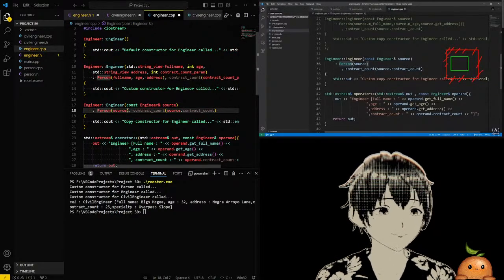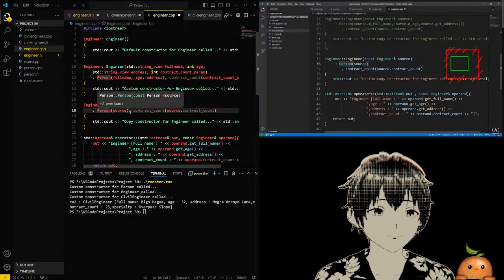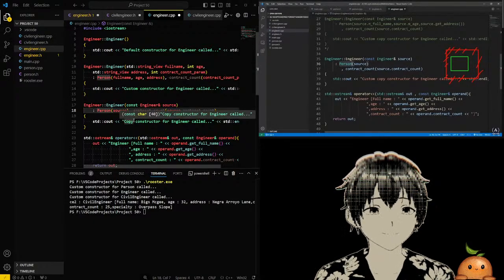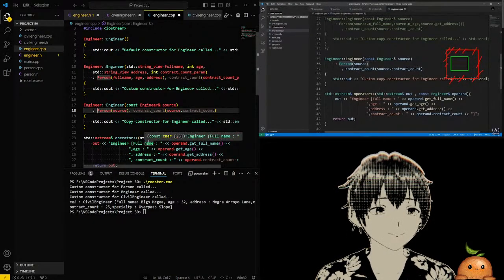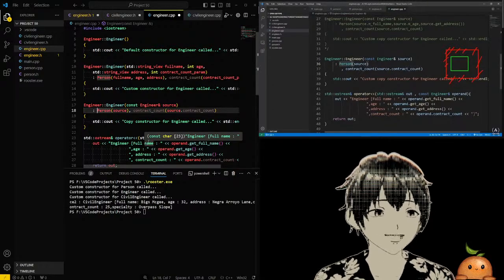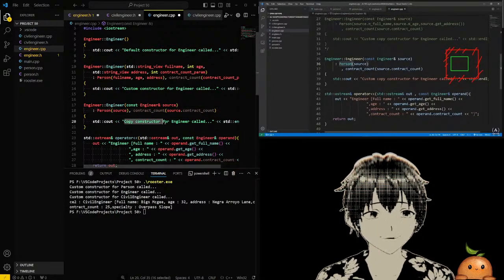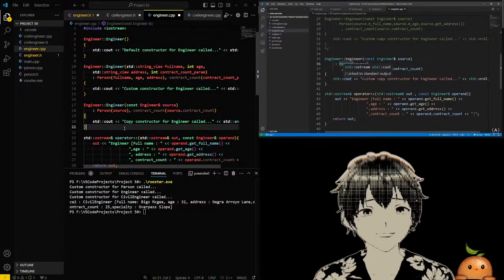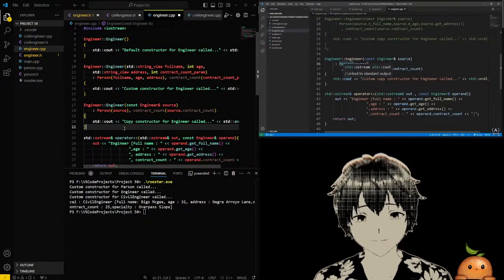And it is going to use that to initialize the person part of our engineer object. And this will be reusing the copy constructor we have in our person object. And this is really cool. This is actually the optimal way to set up your copy constructors if you have an inheritance hierarchy.